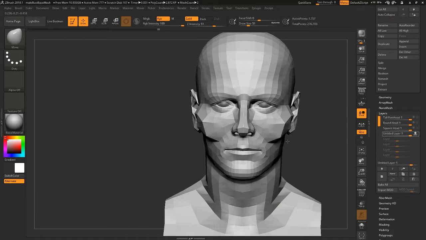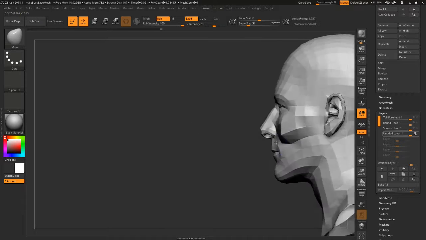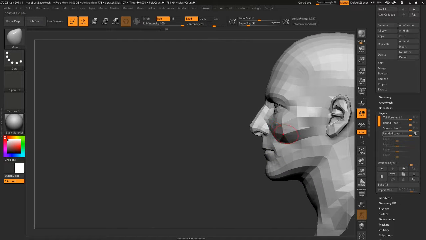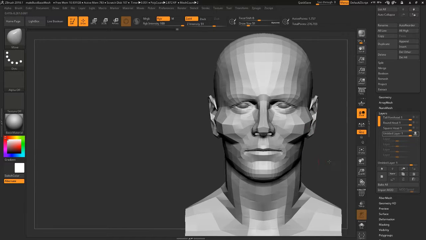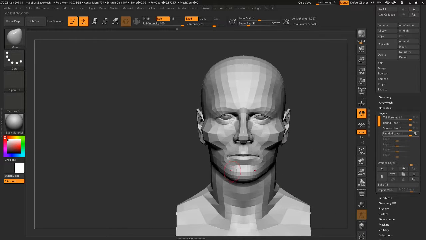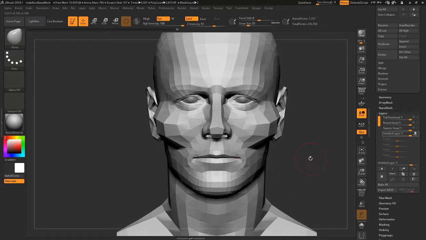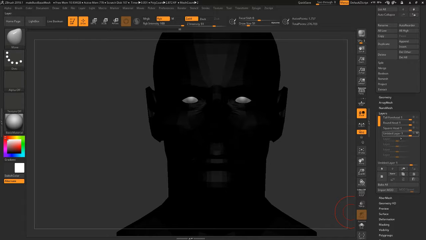Sometimes it's a little hard to do this at such a low resolution on the face, but I think we can always work that out later. So if you notice, I'm going to do this on a very isolated case. I'm trying to not do too much across the board, because I'll show you in a second why I'm doing it that way.